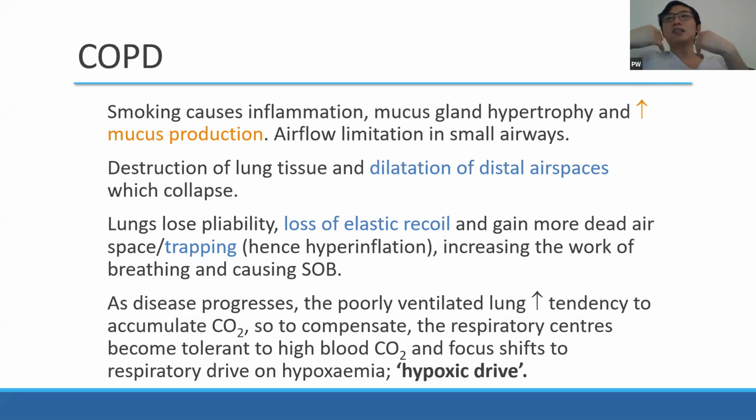But if you're exposing them to this toxic material day in, day out, these mucus glands are going to hypertrophy, and you're going to get far too much mucus production. And this is going to cause an obstructive effect, it's going to block your airways, and it's going to prevent the air from diffusing across that membrane, because there's a greater diffusion distance to go through that mucus. This causes airflow limitation in your small airways. You're going to get destruction of your lung tissue, and some dilatation of the air spaces distally because of all this destruction and excess inflammation and damage.